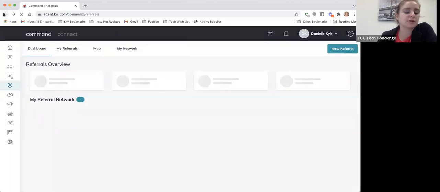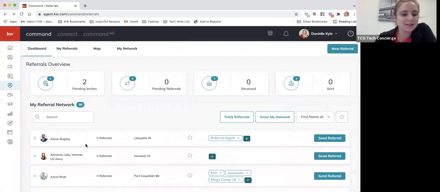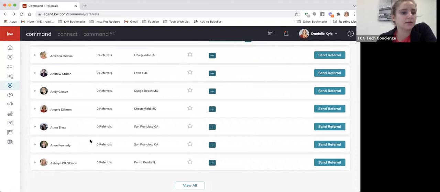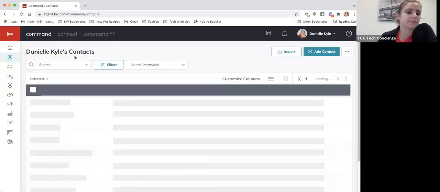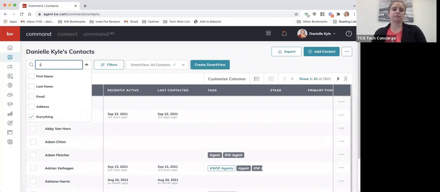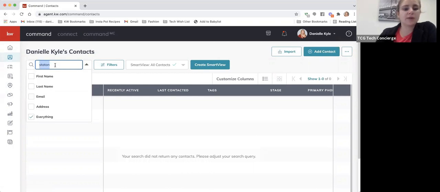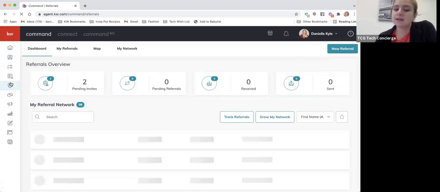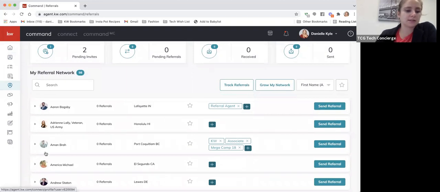Okay. But some of mine do show up and I'm not sure how. So that's why I want to spot check, because Aaron Bagsby, for example, he shows up in mine. Let me check Andrew Staten. Yeah, so just spot checking that one person, you're right. It doesn't put them in there automatically. And I don't think there is a way to add them. The last time I checked, there wasn't.